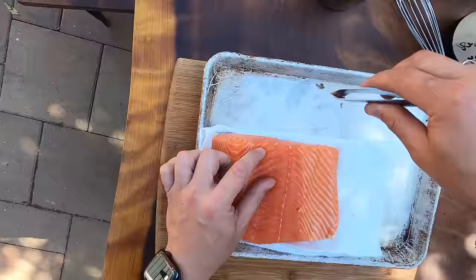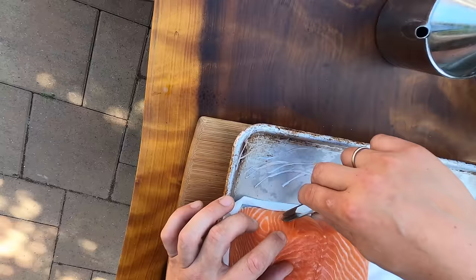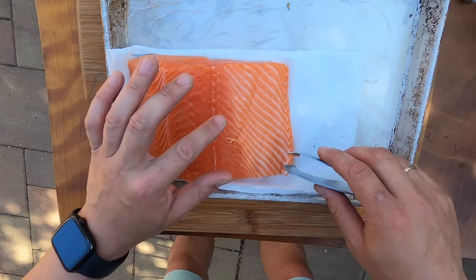You can use a pair of needle nose pliers for this if you want. You also want to make sure you get all the ones where the fillet was cut, so they can continue down this way. They get shorter and shorter, obviously, because they were cut. Any more on this side? Nope. And then sometimes there's a couple on the belly side, like these guys here.